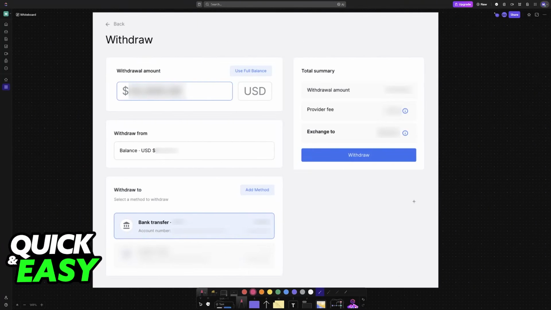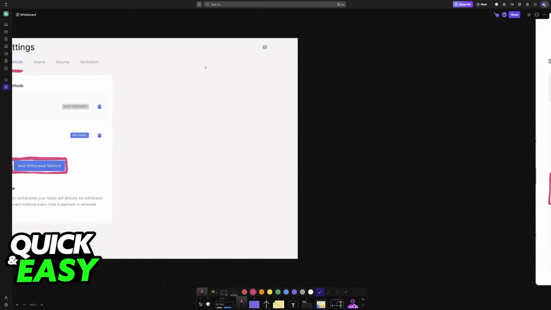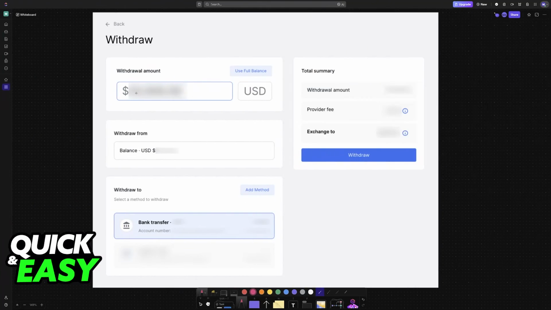With this done, you can go back to the home screen and choose the option to withdraw. So if you go to the home screen, you will see withdraw, so you can finish this process. You can input the amount of balance that you would like to withdraw, from which account you will be withdrawing, and then finally the Wise account should be presented here. So as long as it was added properly and verified, you will be able to select it to continue this transfer. Be aware of any included fees, and you will be able to get this done as long as you sign in with your Wise credentials.